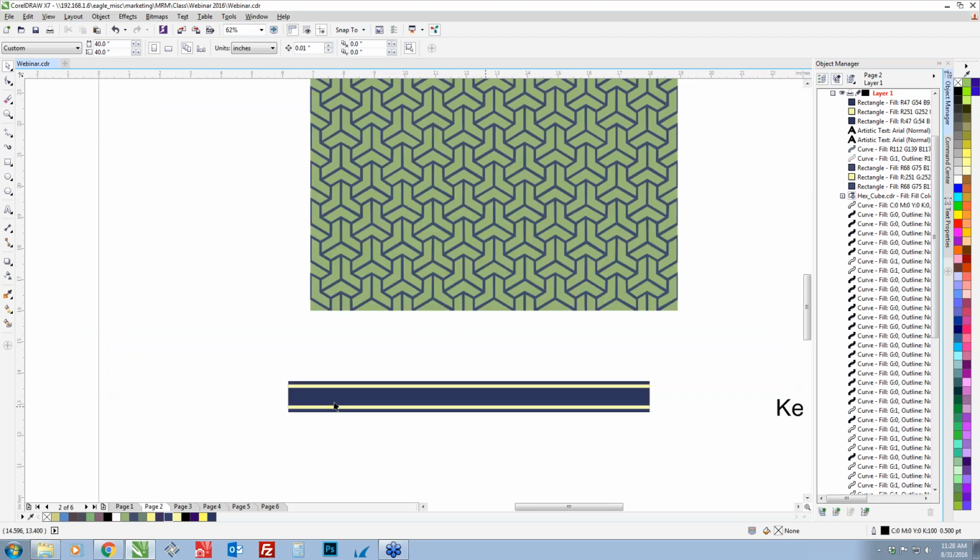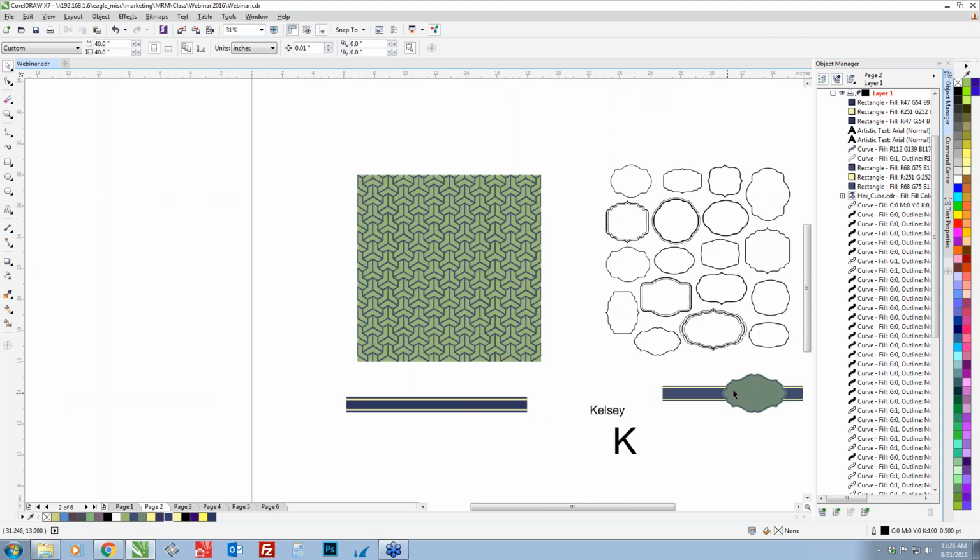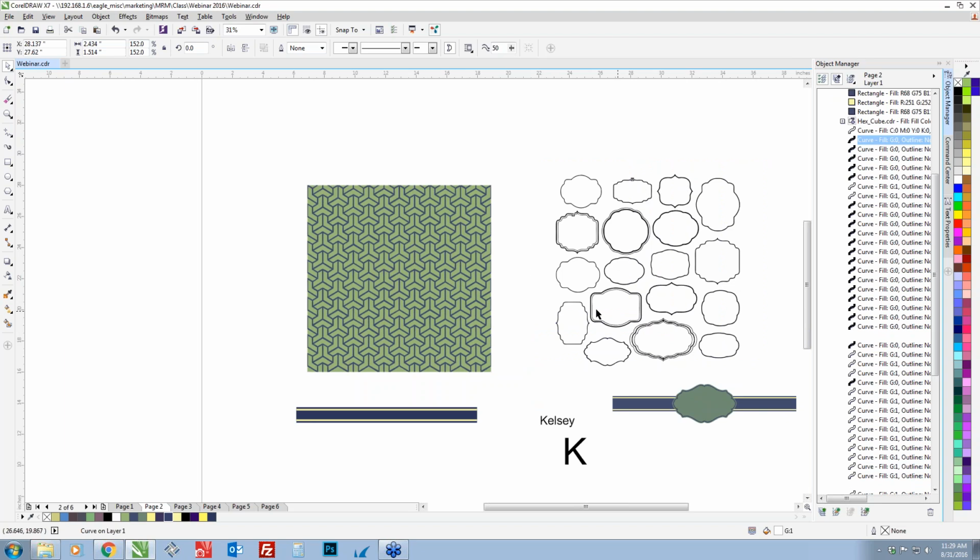All right, so we have our rectangles. Now let's add a name box to our rectangles. Let's go ahead and use this one. When the name boxes come over, they're going to be grouped together. So you just click on it, hit Control U, which will ungroup, and then you just pick the shape that you want to work with. So let's work with this shape here. So we just move it.